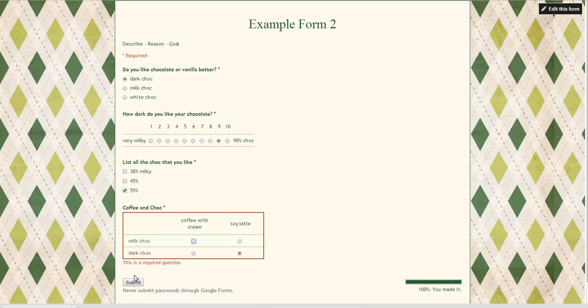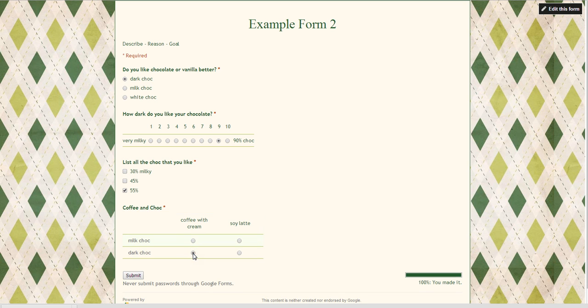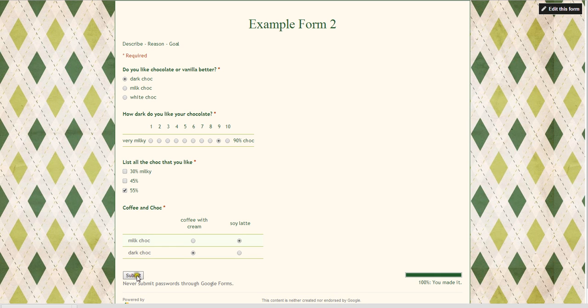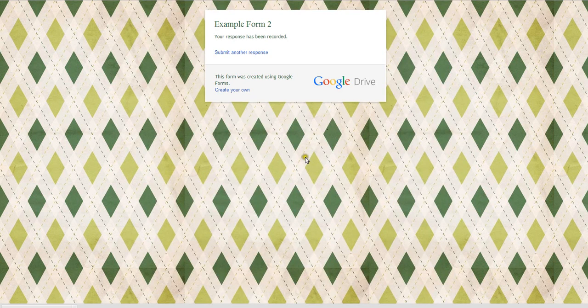Uh-oh, I didn't fill this out correctly. That's what happens when you force somebody to fill out a question completely. It looks like I also have to choose, if I'm having coffee with cream, whether I want dark or light. Well, I better go ahead and do that too. I'll try to. It's not letting me. That's curious. There we go. Now it's happy. Okay, that was a little bit odd, but we're going to go with it.